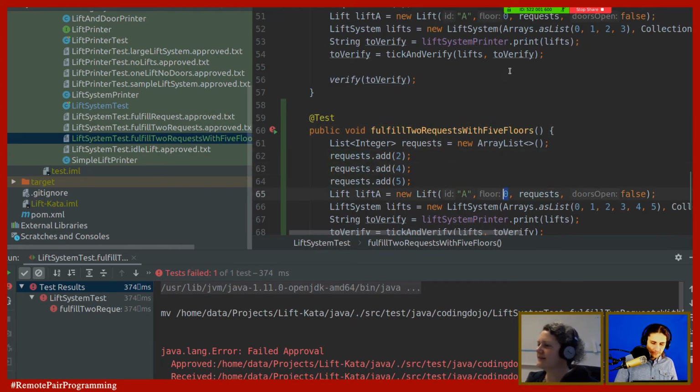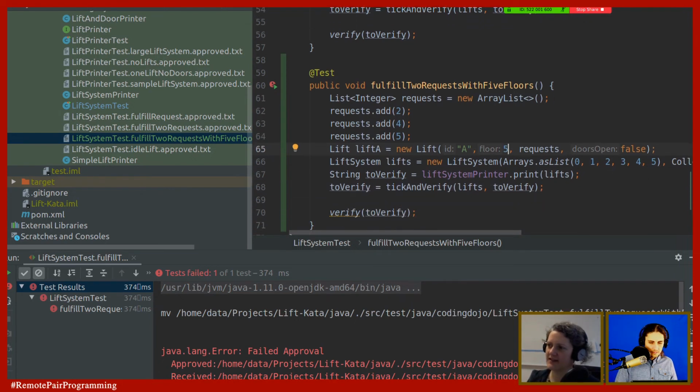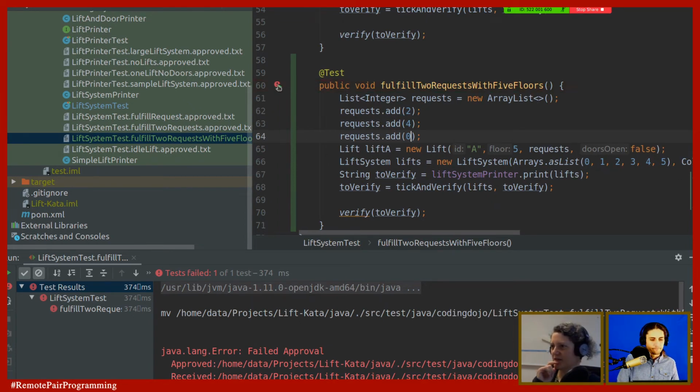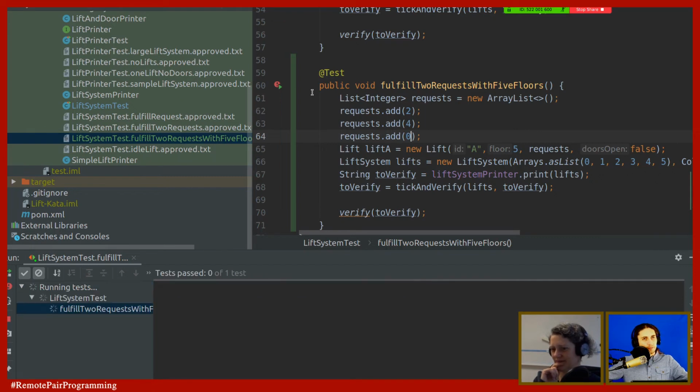So if we put it on the 5th floor, and then change the request to 0 instead of 5. And the request is at 0, like that, to 4 and 0. Yeah. So now what we're hoping it will do is it should move down to the 4th floor. So now in this situation, we are forced to introduce the concept of down.